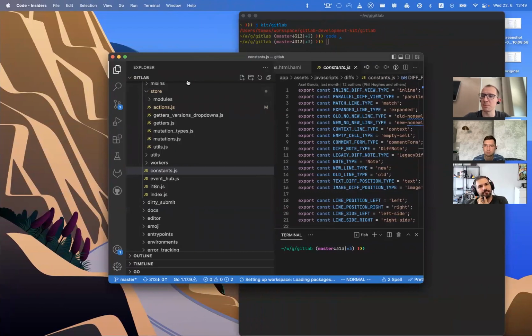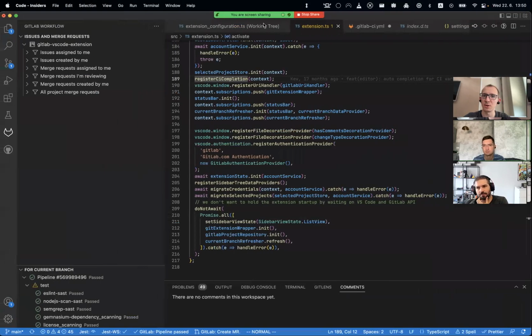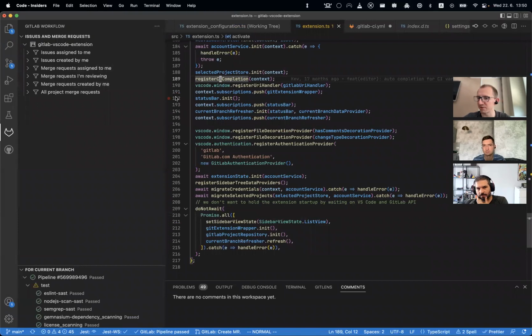So if I want to test something on this project because of some particular setup that I need, like a merge request comment, what I did was clone this project into a separate folder, another one that I open.